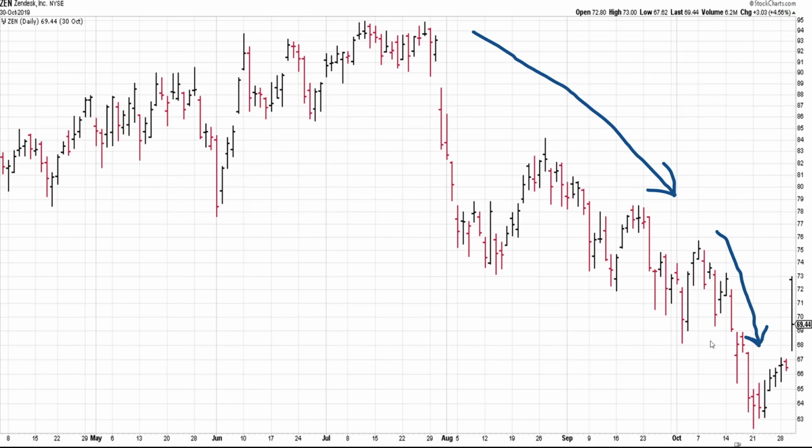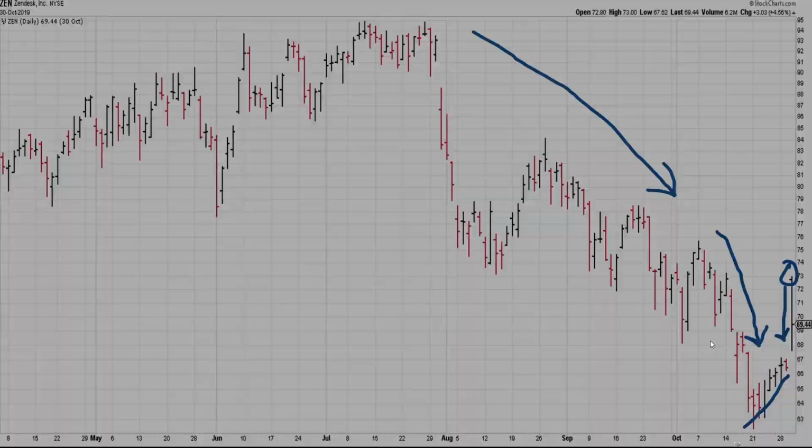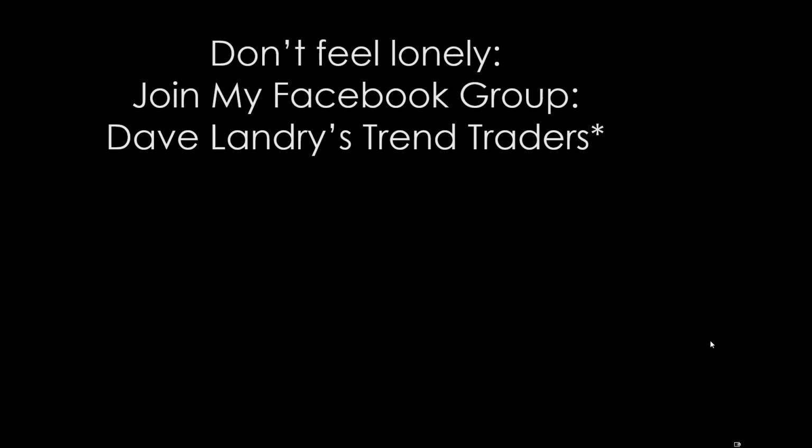Yeah, it's not my favorite thing to do, but if the market's in a lot of trouble and headed lower, and you have a stock gap higher like Zen, this is a bit of a dated example because the market was selling off at this particular point in time. Nice gap higher, and you can see it imploded on the day. Again, I prefer to play the upside, but on the downside, there are occasionally opportunities with the opening gap reversal.